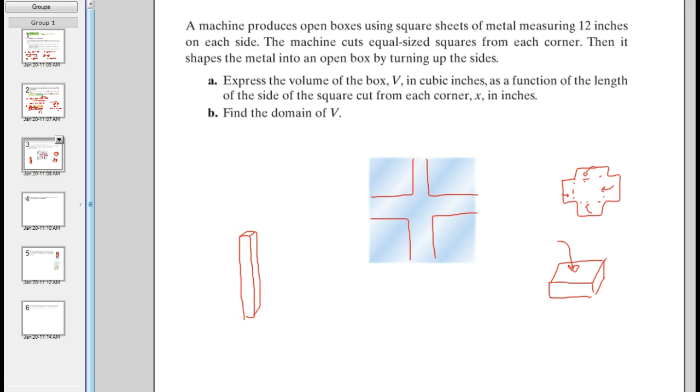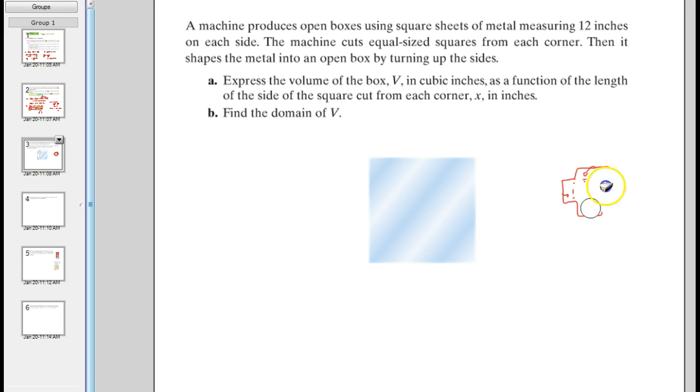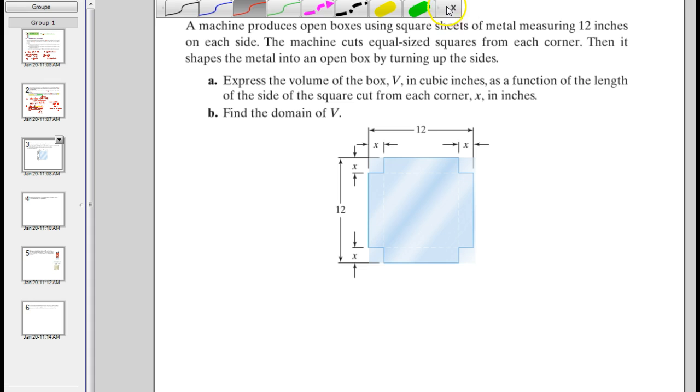All right, so what you would try to do in calculus is come up with the ideal size square to cut off of each corner to maximize how much volume this box can hold. So we're told that this original box is 12 inches on each side, 12 by 12. And we're trying to come up with what length right here we are going to cut out from this original square on each corner to maximize this volume.